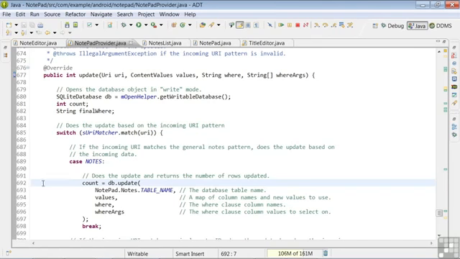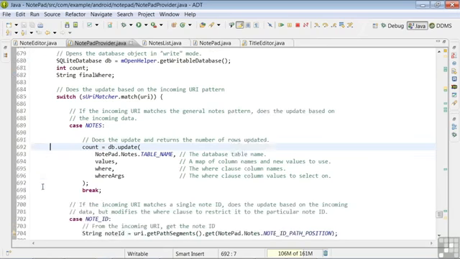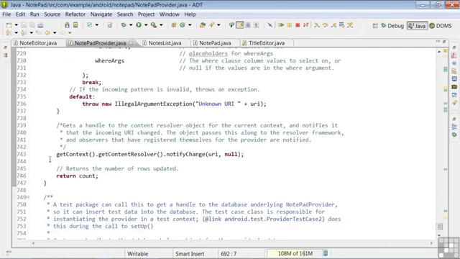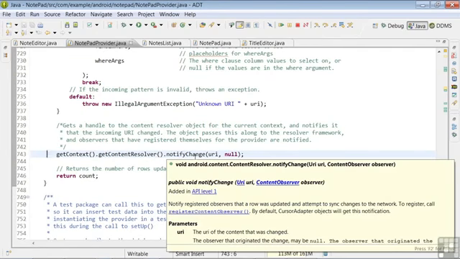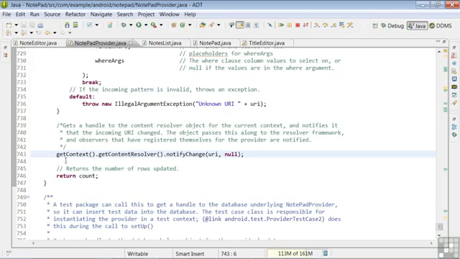Notice the count of changed rows is returned from the execution of that method. In statement 743, the notify change method is used to tell the system that records have been changed. And at statement 746, it returns the count that came as a return from the SQLite update method.